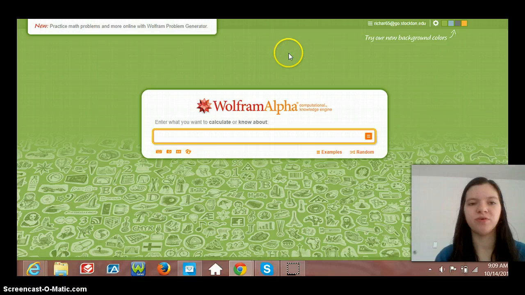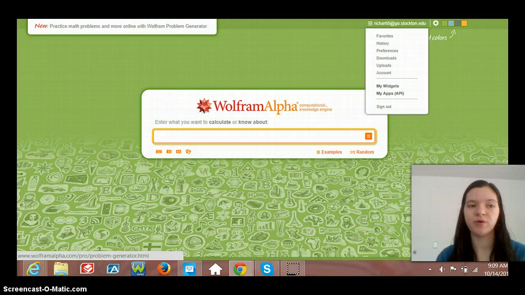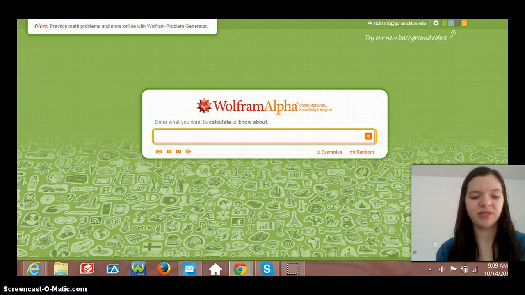Now if you go back to the Wolfram Alpha homepage and you click on your login name, you have your own personalized section of stuff, including favorites, history, and preferences. For favorites, that's a quick way to go back to a topic that you forgot about or want to learn more about later on. And the way you do that is, let's go back to Statue of Liberty.